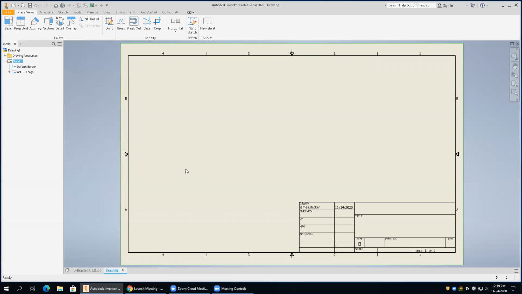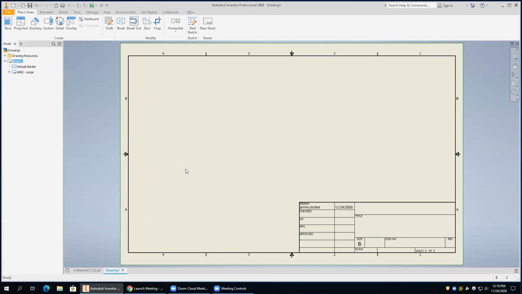Question? You may get, okay, that's good. All right. So what I did was I clicked over here, right click on sheet 1, and then go to edit that sheet, and we can bring that in as a B size. So we don't actually have to delete it. We can just use that one if you want.